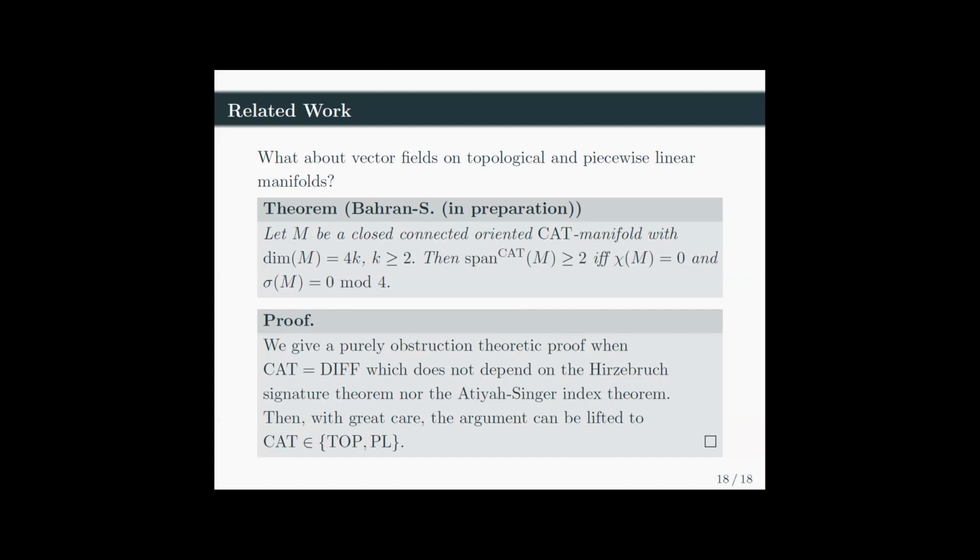So we have almost all of a purely obstruction theoretic proof. There's just this one thing that needs fixing. I don't think it's going to be the downfall of the whole project, which is why I'm confident to tell you about it. And then the hard part is we sort of have to circumnavigate the mysterious cohomology of BTop and BPL. And you can kind of carefully link the argument to these other categories.